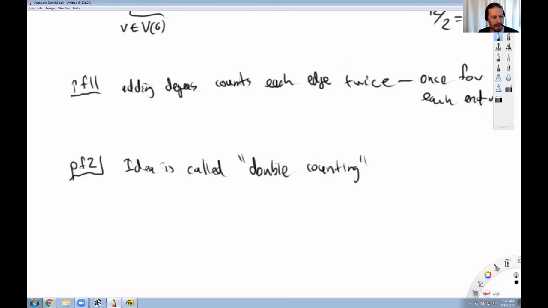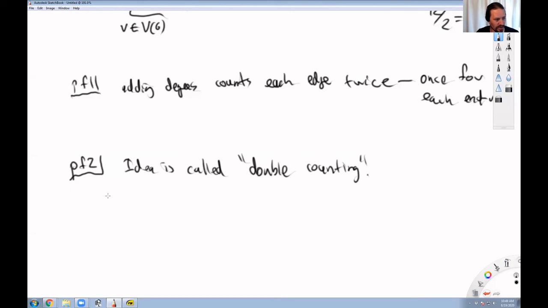Okay. And the idea of double counting, okay, I'm going to finish this theorem and then we'll wrap up class. I didn't realize how little time we had here. So the idea of double counting is that if you count an object twice and get a different number both times, those 2 quantities must be equal to each other, right? If you counted something in 2 different ways and you got 9 in one way and you got 8 plus 1 in another way, well, those 2 quantities have to equal each other. Now, for counting something that there's 9 of which, you don't need 2 ways to count, but if it's an abstract thing, it's very helpful here.